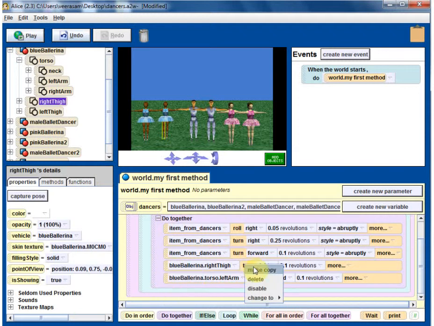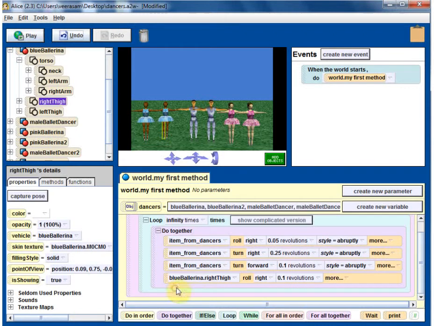Sometimes change it to something else. See, they know that this type of problem occurs. So now roll right. And how about this one? No, turn forward. This also should be roll. It doesn't allow. Okay, so let's see.